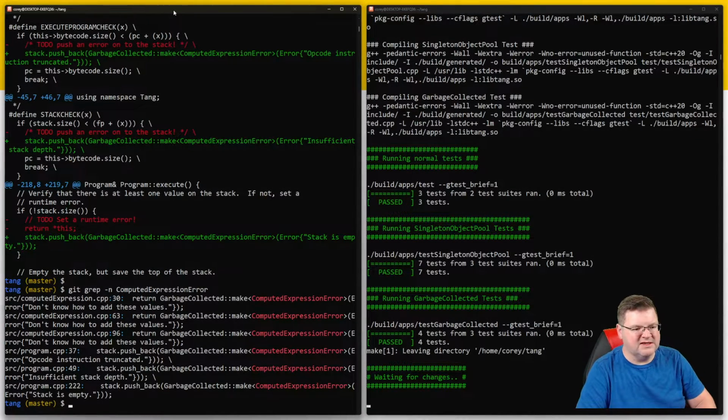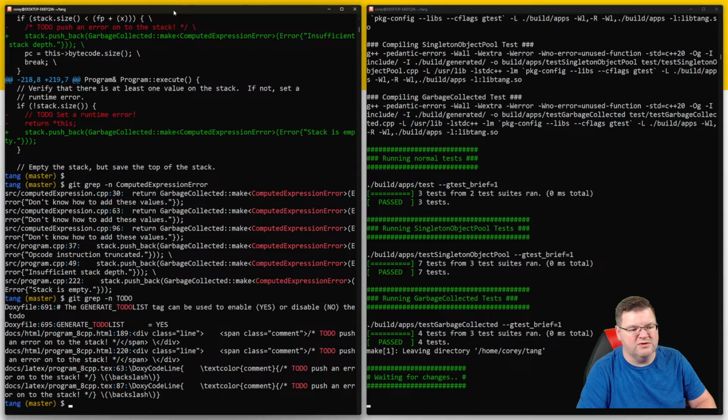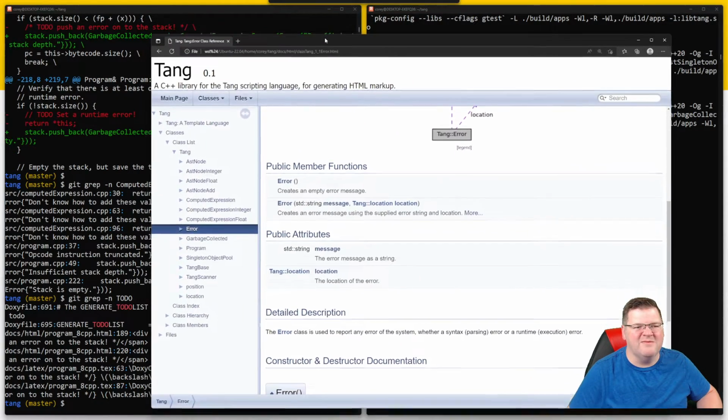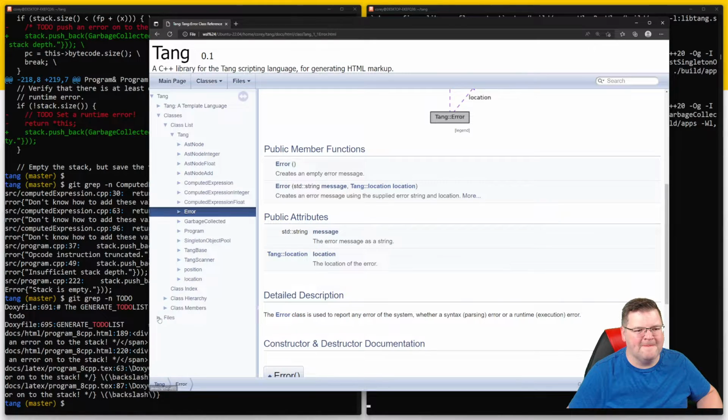So now let's do a git grep -n, that means the line number, and just look for to do. And I guess there was a to-do list. I did not know that. But that's gonna... Oh, where is that then? Well, now I'm curious. Files, file members.